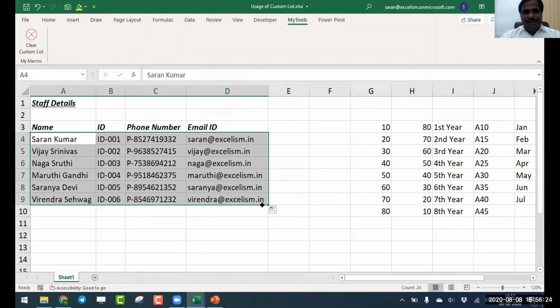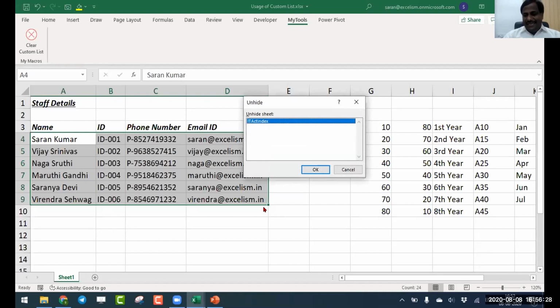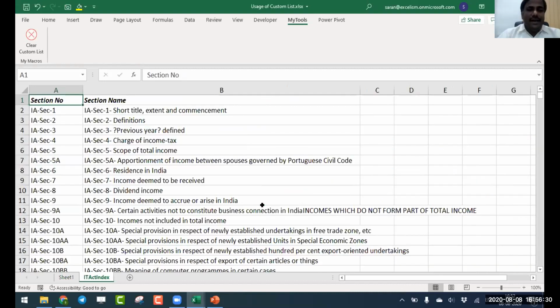But this is okay, Saran. Is there any other example through which we can understand better? Of course, for you, I made one example ready. This is the tax audit season. In fact, yesterday only I gave one presentation at SIRC of ICAI at Chennai, virtual. I have given a presentation on tax audit using the tools. There I have given this technique.